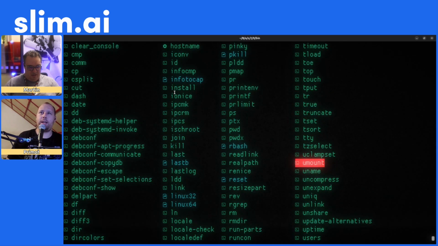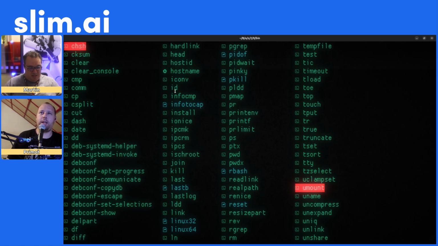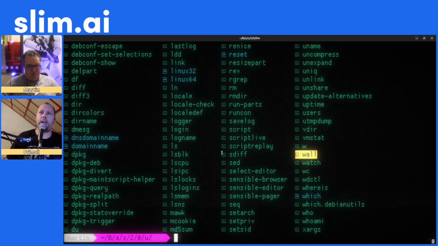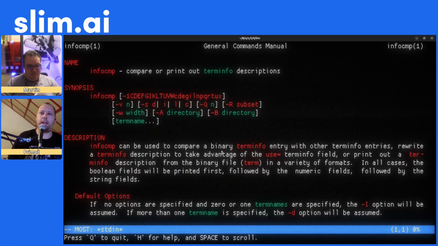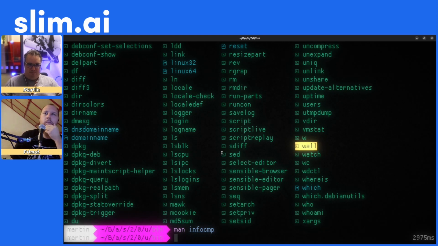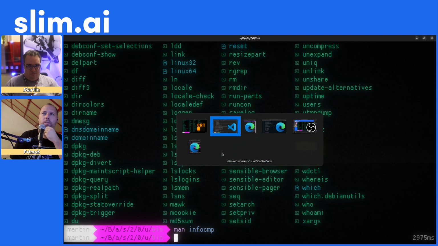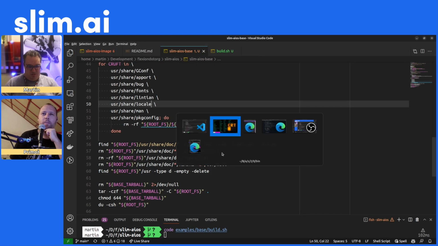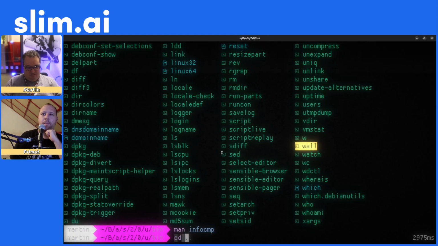I see nothing that I can see. Info CMP. I'm not even sure what that tool is. This is obviously terminfo. Okay, fine. Right then. I think then we'll get rid of the info directory and bash completions.